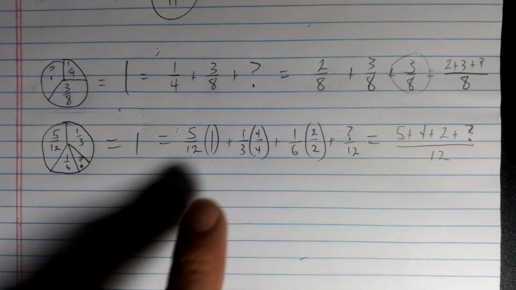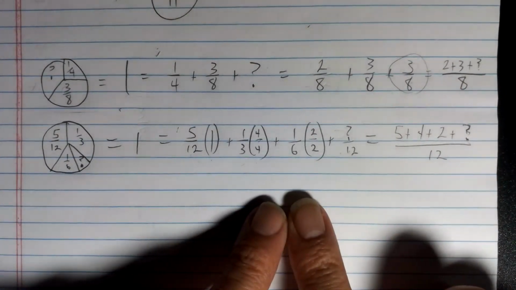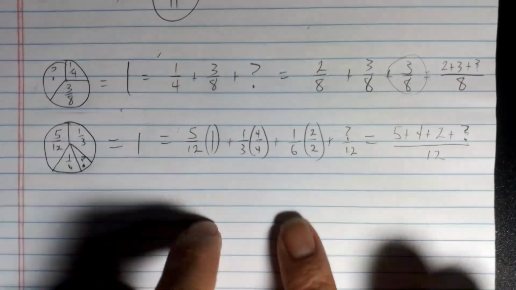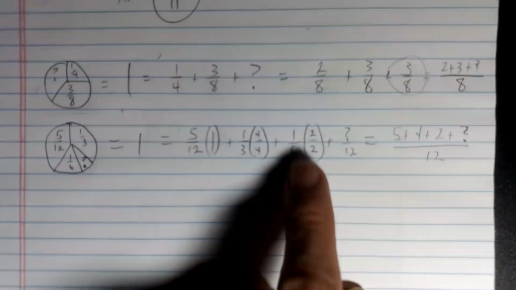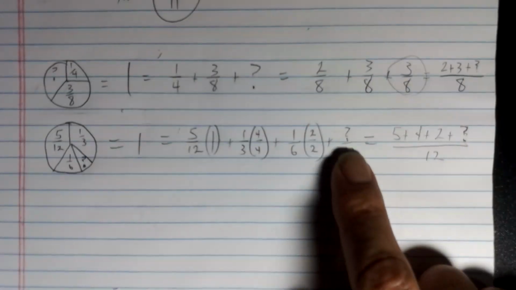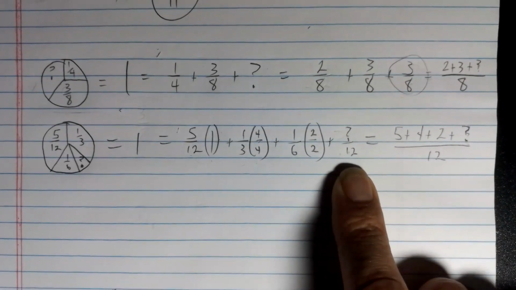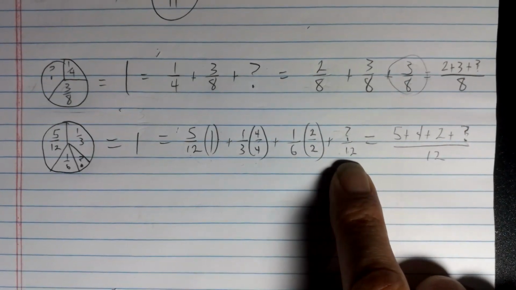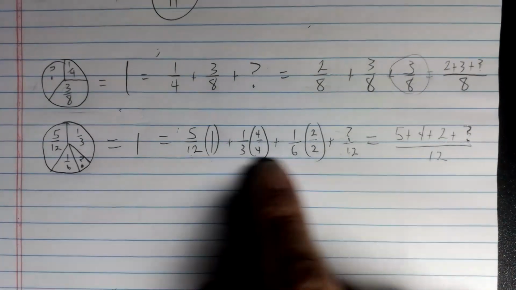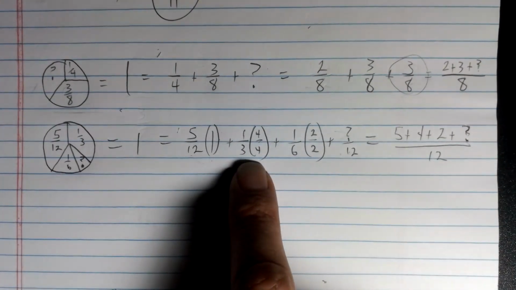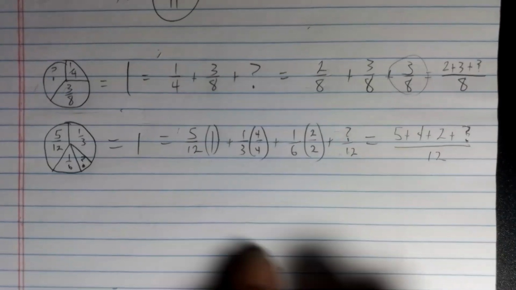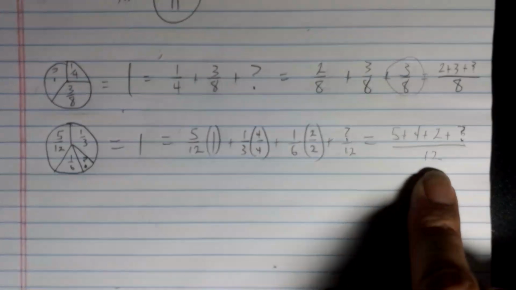Alright, so I have, again, thrown some things in here. What I've done is I've done 5 times 1, there it is. I've done 4 times 1, there it is. I've done 2 times 1, there that is. And here in this last question mark, we know it's going to be something over 12. So I have a question mark here on top. On the bottom, these are all 12s. 3 times 4 is 12, 6 times 2 is 12. This is a 12 with our question mark on the top. So we get a 12 here on the bottom.